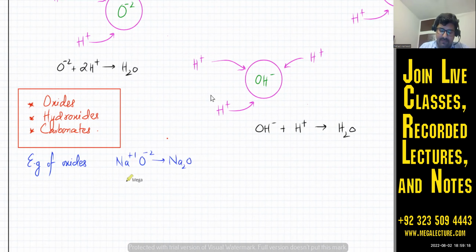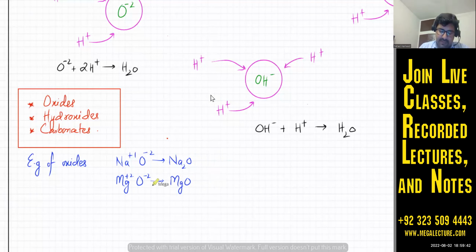You could have other oxides as well, like magnesium oxide. That's Mg. That's group 2, so that's +2. Oxygen is -2. So if you do crisscross, it's going to be just MgO. ठीक है, वो 2 cancel out हो जाएंगे. ठीक है, it's just going to be Mg and O.